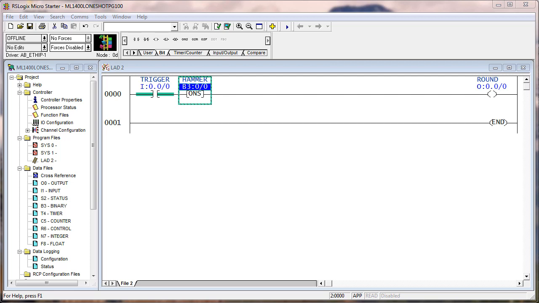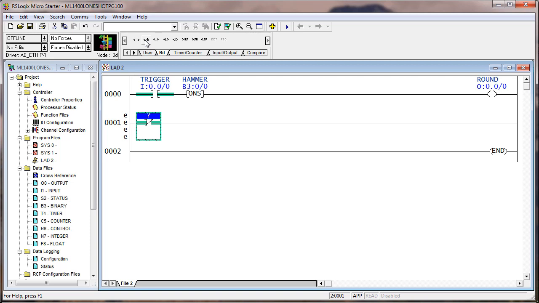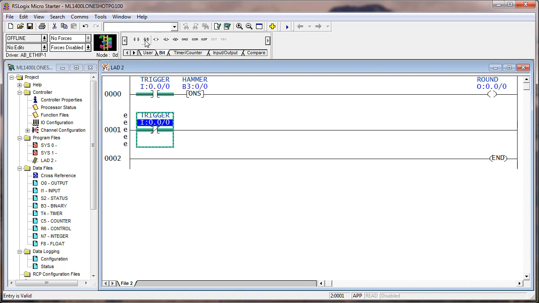It's easier, though, to program with an alias typically, because you may not remember what input address you assigned to the trigger. So if I were to start a new rung, click here, and hit a different instruction, if I type in trigger, I get the pointer with it.